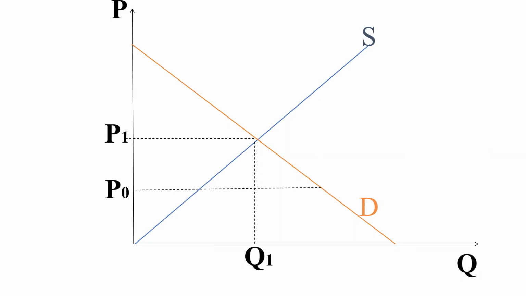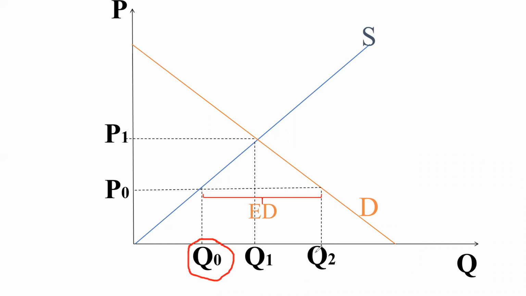Look at here. Assume price is P naught. We know when the price is P naught, there's an excess demand. That means people demand the good, but the products are not available in the market. Supply quantity is only Q naught. Right? So people demand more than what the market has. When the people demand more and more goods, the goods are not available in the market. What happens next? What do sellers do?